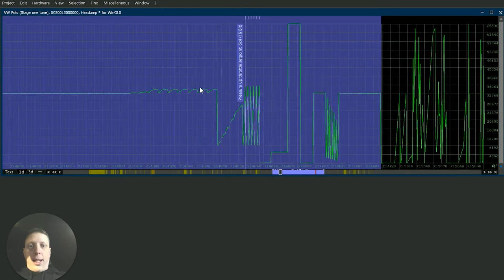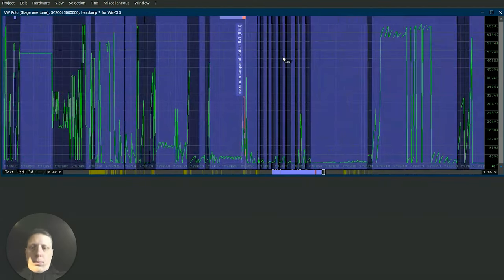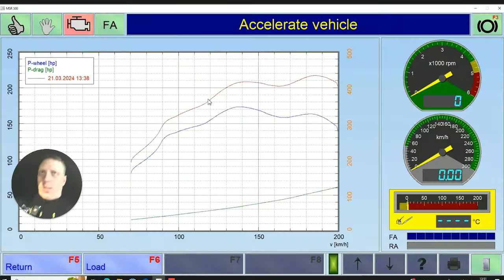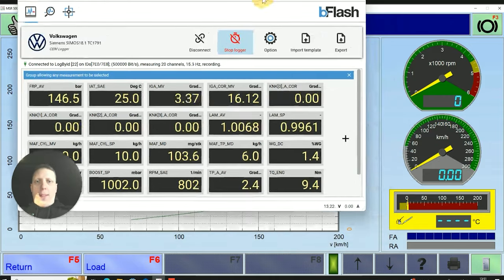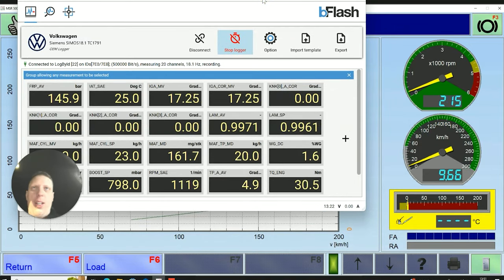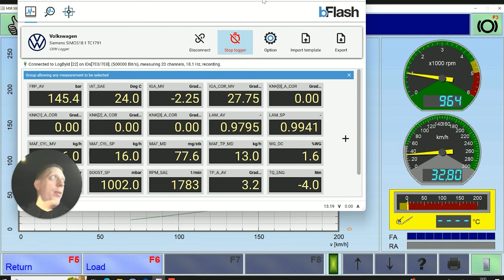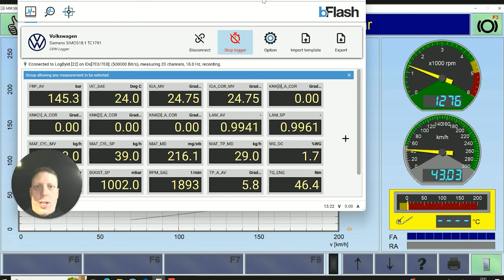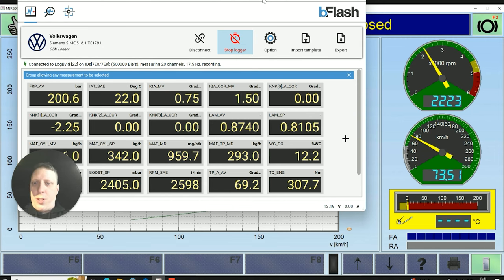what this car can actually do, because I'm having a bit of a weird one on the wastegate. Okay. So good to start with that one. So I'm going to call it stage one. So here we go. Get my Bflash logger up. I prefer to have that on the screen. I can always look up and see the dyno screen. One of the benefits of using a dyno is you can watch it while you're running it. On the road, you're kind of looking back at it after. So, fourth gear, flat out, touchless.